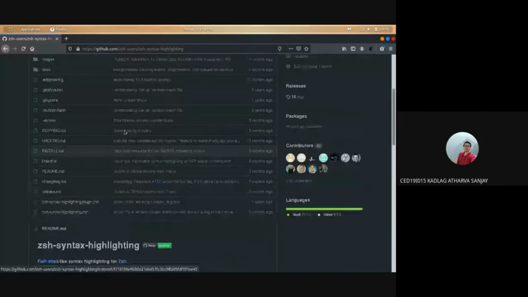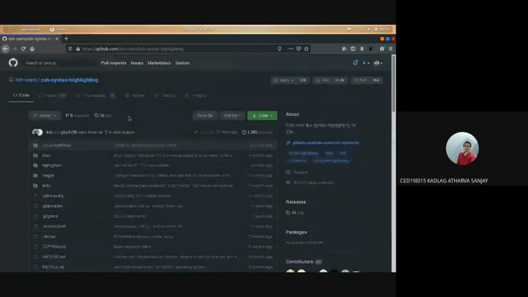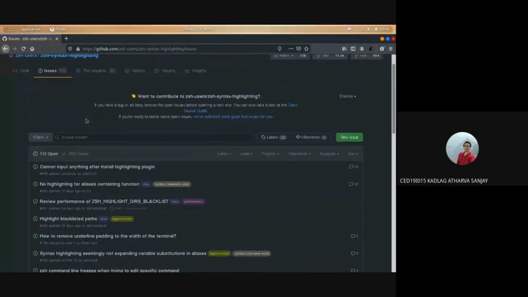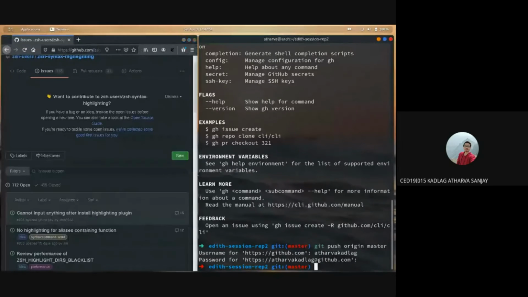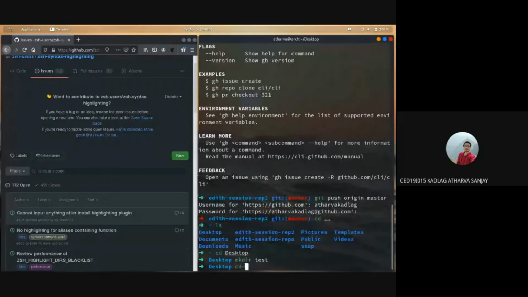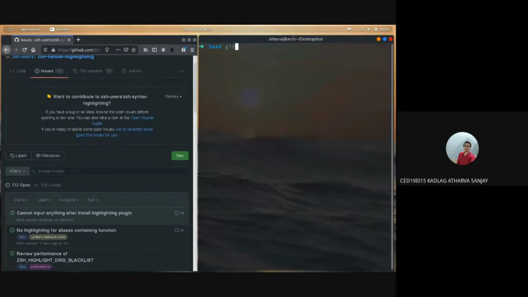Someone else created it, and there are multiple contributors to it. Now I see some issue with it, that it is not working properly, and maybe I'm smart enough to know why it is not working, so I can change it. What I do is, I download the repository. Use git clone: we do git clone and then the repository name.